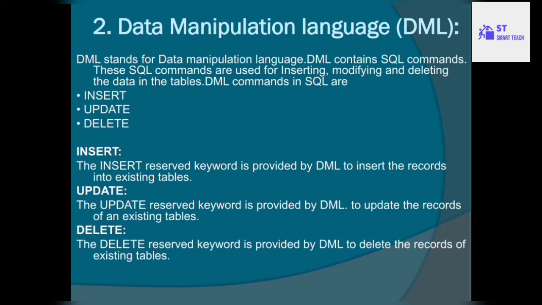So here you need to know the difference between drop, truncate and delete, okay. Drop command is used to delete the whole structure and contents in the table, okay. Truncate command is used to delete contents in the table but not the structure, okay. So here delete command is used to delete the records in the table, okay. That is the difference between drop, truncate and delete.